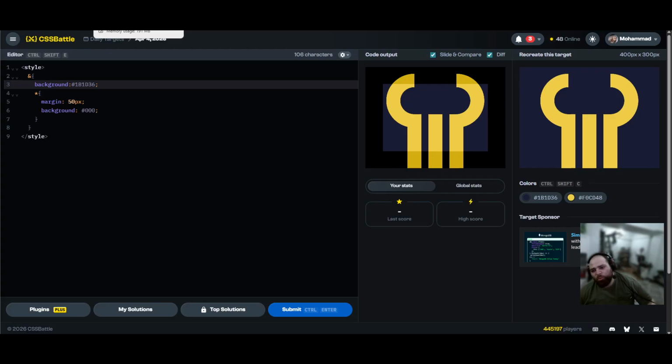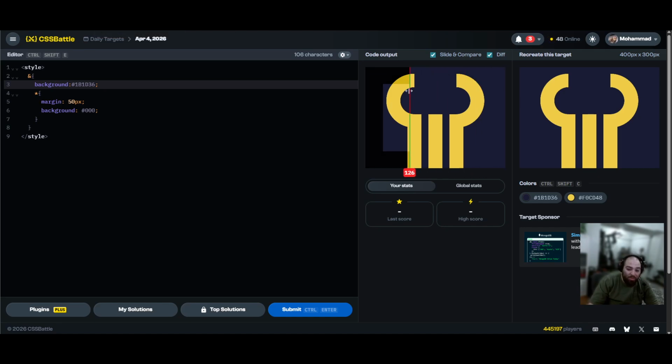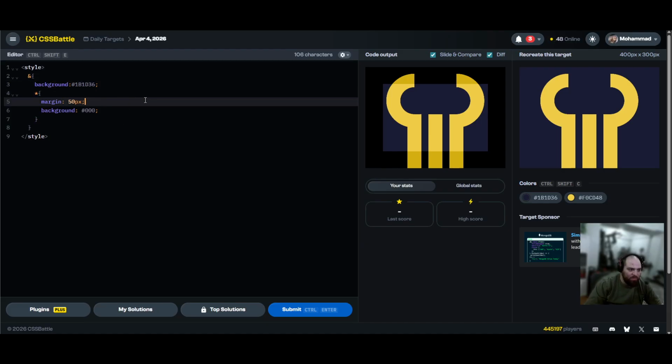But in terms of the border top, I don't know if I can notch it out like that. If you do border right, bottom, and left, and they all have the same border width, and then just the top is transparent, I don't know what that would actually look like. I don't think it would look like that. I think it would kind of cut off somewhere else. But let us see where this takes us.